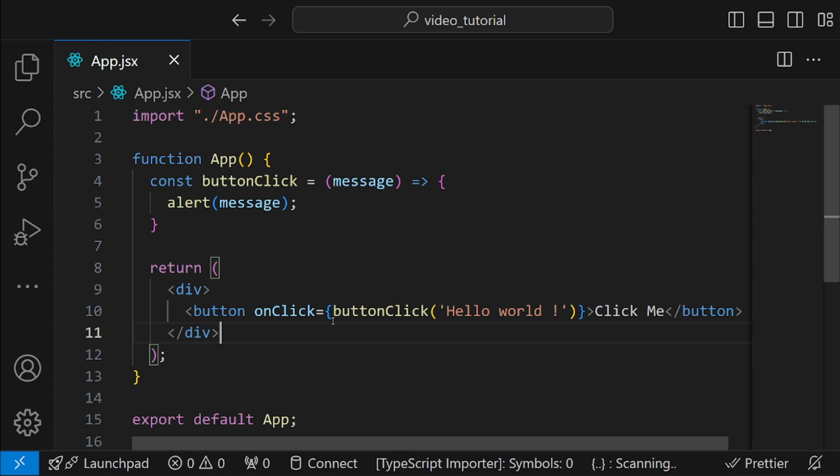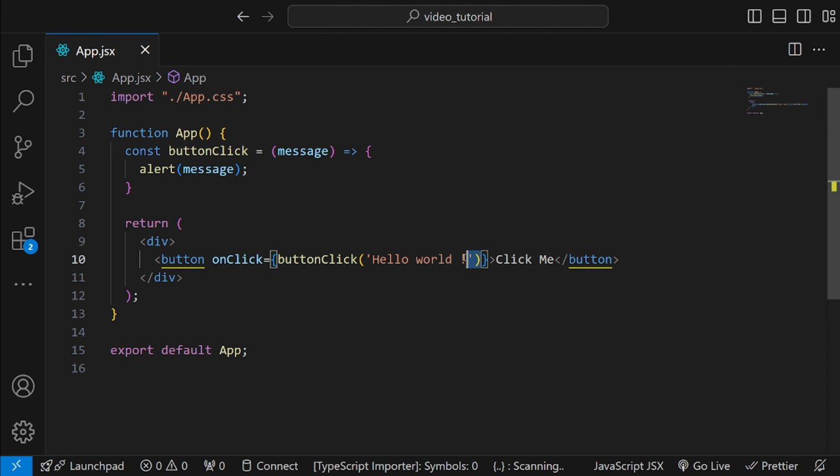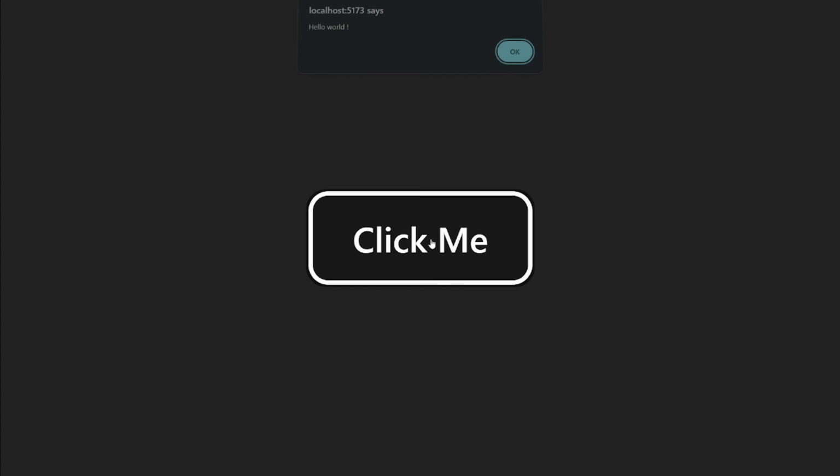What we need to do is that guys, of course we need to pass this hello world, but we need to make sure to use this kind of syntax, because we have to avoid passing the function call, and we have to give a function declaration. Here we can see an arrow function, but previously there was a function call, and that's the reason for this particular weird behavior. And now if I go ahead, that weird behavior is no more. Now the onClick works in the expected way.